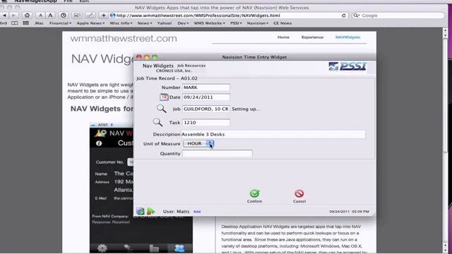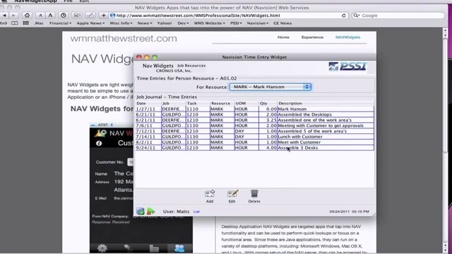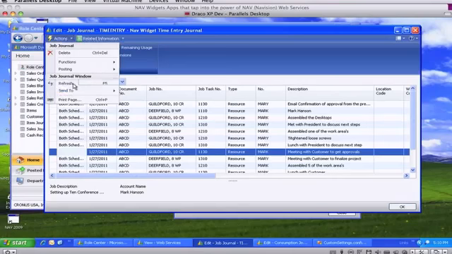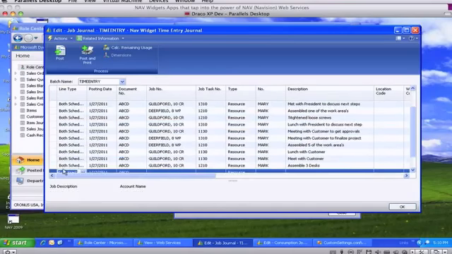And here is yet another web service, and it's getting the unit of measure information for the resource Mark. So these are the unit of measures that are defined for the resource Mark. We'll pick hour, and we'll say that it took them 4 hours. Confirm that, and now we see our entry on 9/24 that we assembled 3 desks. If we look back at NAV and do a refresh, we should see the entry put in there, assembled 3 desks.